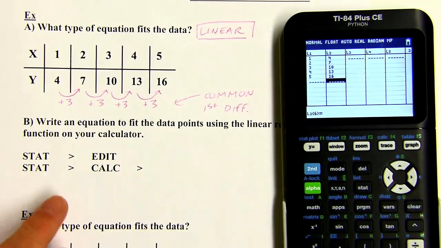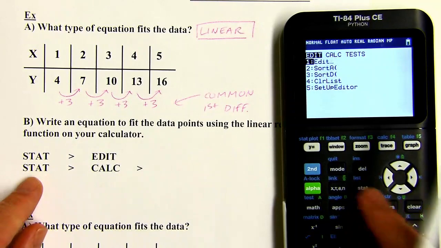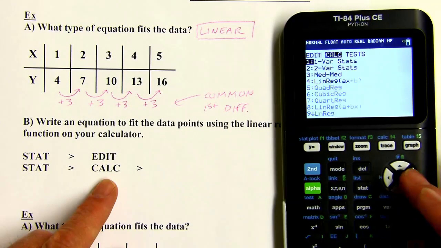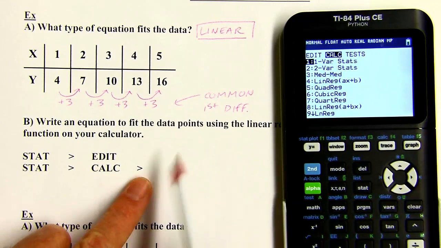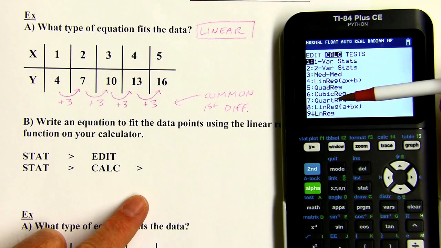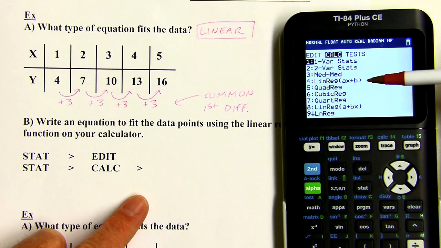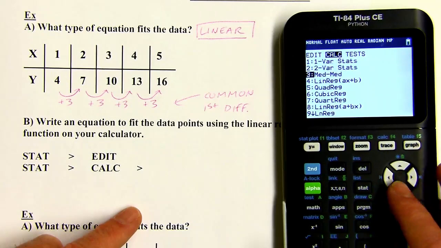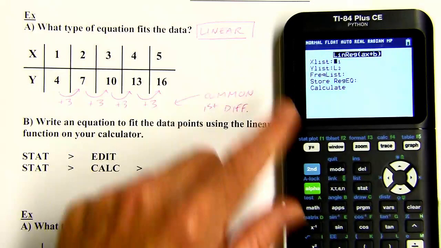Okay, so now I'm going to go back to the Stat menu, and I want to do something with my XY table. I'm going to go over to the Calc column, and I want to do a regression. So you see these ones here. We've got a linear regression, quadratic, cubic. So if I had a second degree or third degree or fourth degree equation, I could do one of these, but I've got a linear equation, so I want to use this one. There's another form down there, but I always use this because it's going to be in y equals mx plus b form. So I'm going to choose that first linear regression. You might have a screen like this, you might not.